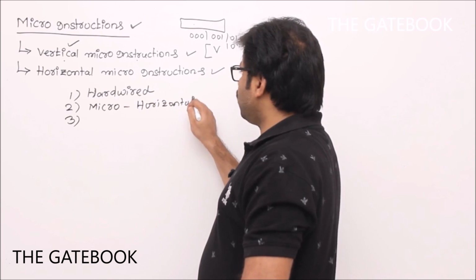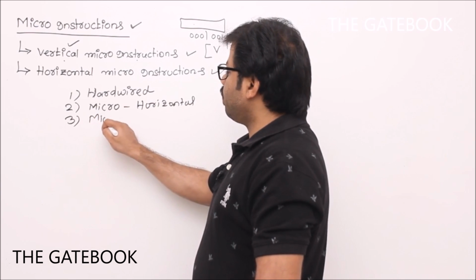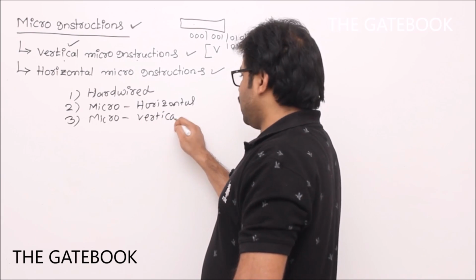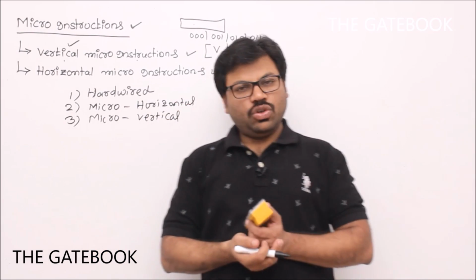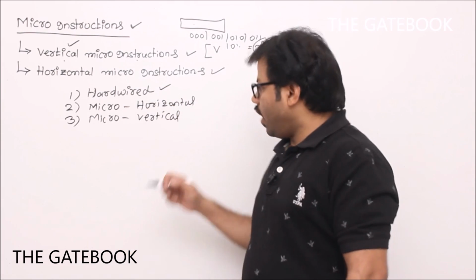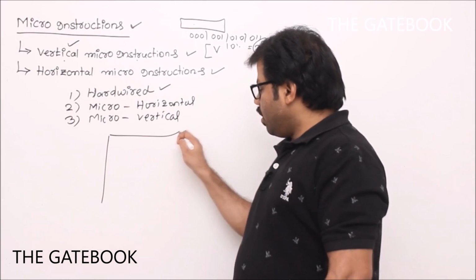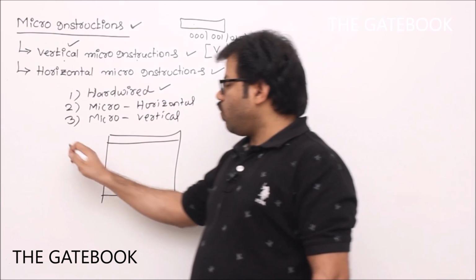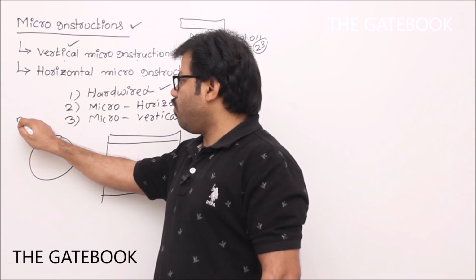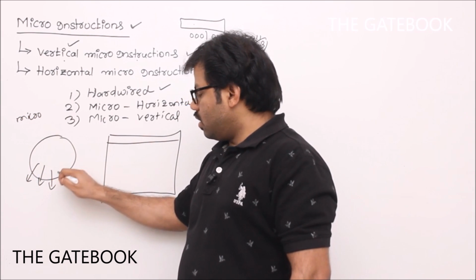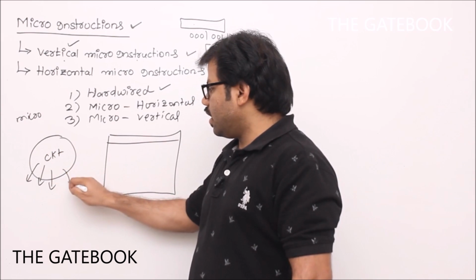Third one, we have used microprogramming using vertical. Which one is fastest and why is it fastest? You tell me. Definitely the hardwired circuit will be faster, right? Why? I will tell you. In the memory model, we are taking the example of the circuit model. To perform one micro operation, automatically that circuit was generating the signals.